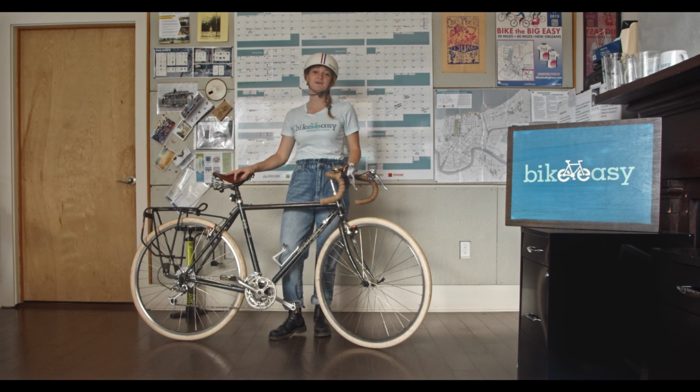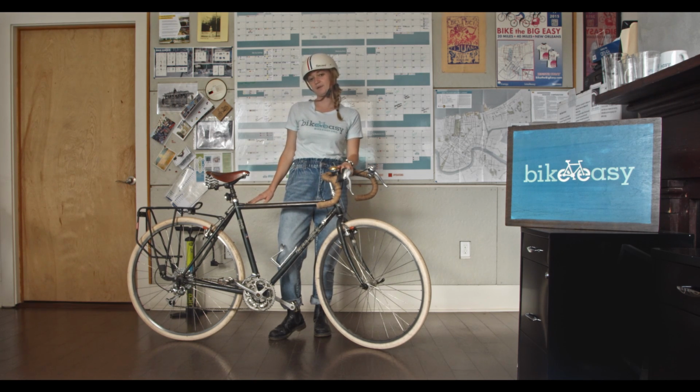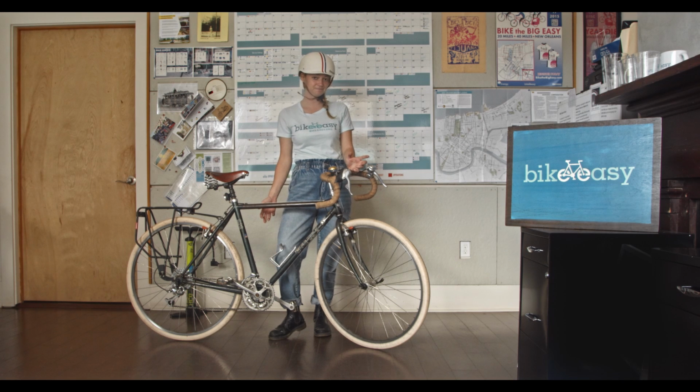Today I'm going to be talking about the ABC Quick Check. This is a quick and easy way to do a safety inspection on your bike every time you ride, to make sure everything's safe and that you're good to go. It's always better to diagnose any mechanical problems in advance rather than breaking down later on the road and potentially finding yourself in an unsafe situation.